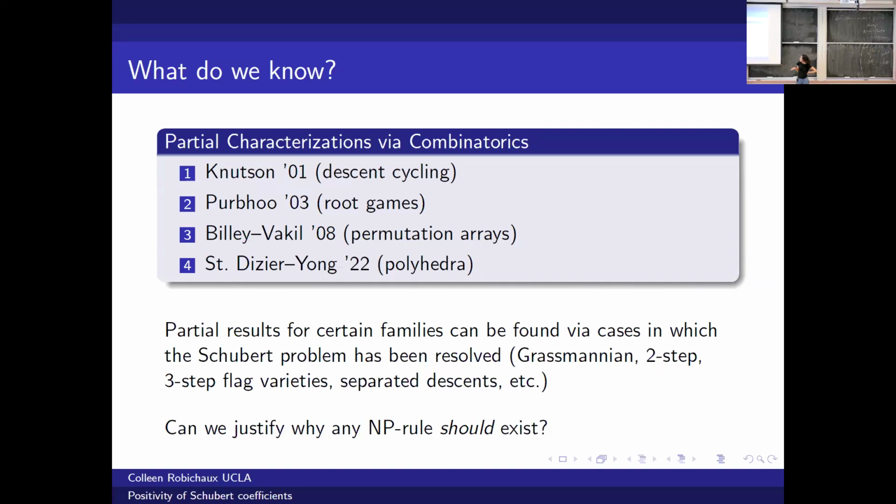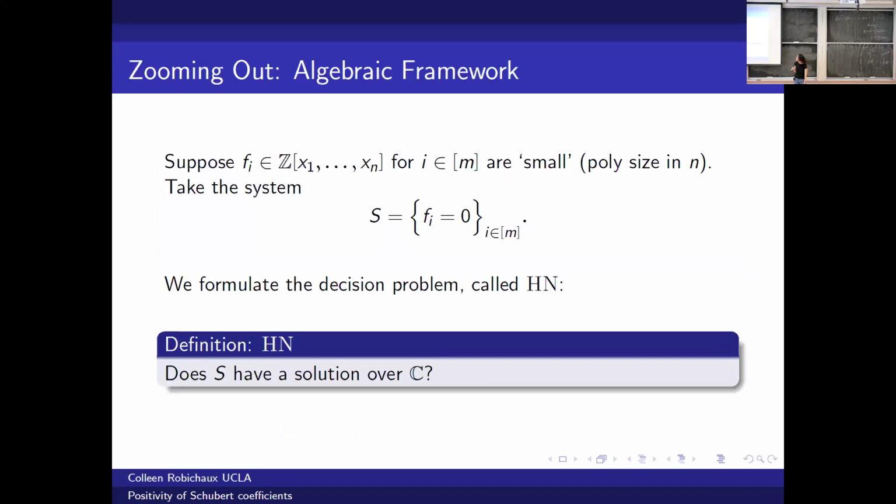Okay, and so this has been a good 25 years of work. And so a natural question is, is it just impossible? Is it possible that there is no way to actually come up with one of these rules because there is a formal obstruction? Not to say that people shouldn't look, but we should at least look to see if it's possible. And people have been looking from a very combinatorial framework.